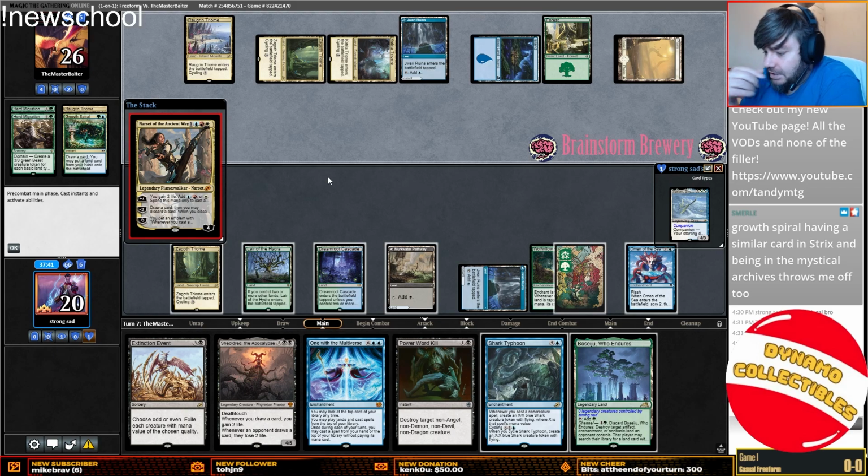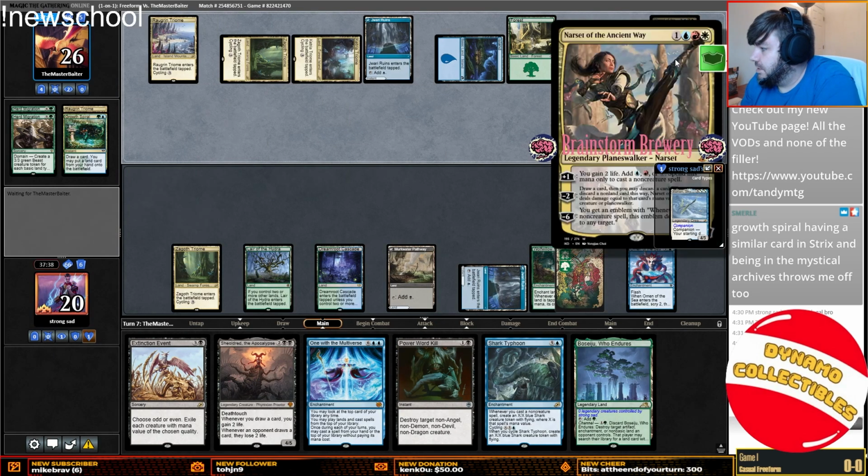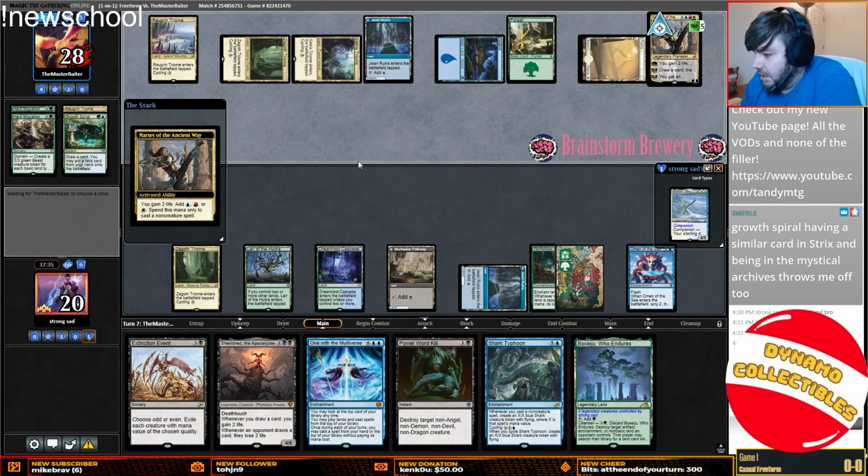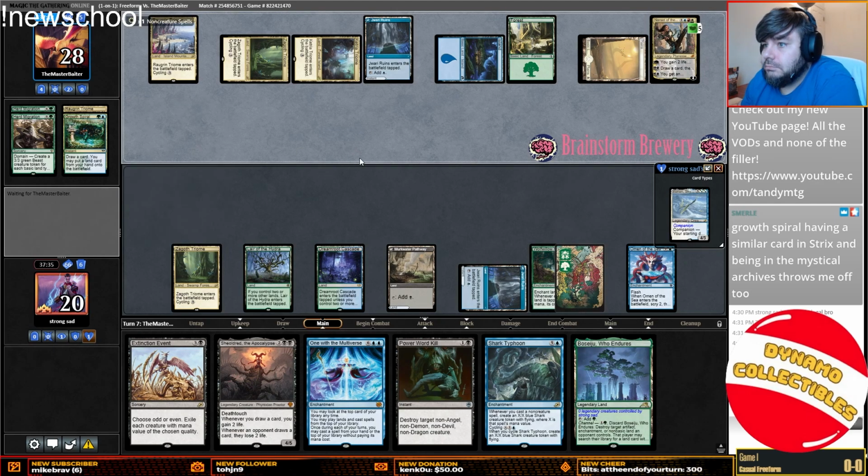It's okay, Smurl. It's gonna happen, right? All right. Is this card? Yes. So Narset, the Ancient Way. Plus one, make a mana, gain 2 life, only can cast non-creatures. And then minus 2, you do some crazy stuff. Makes a white. All right, nothing to it.